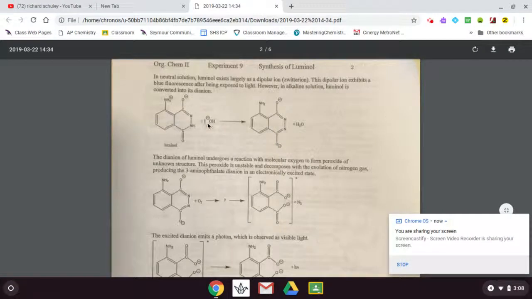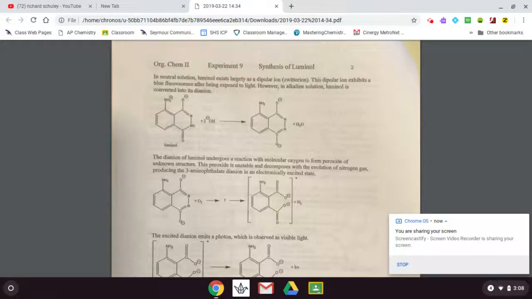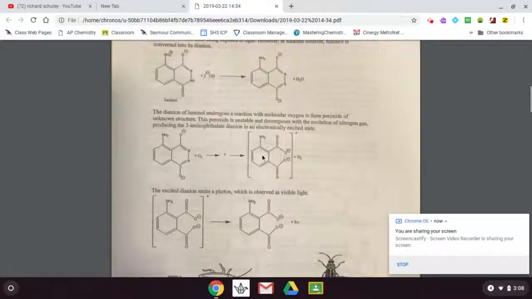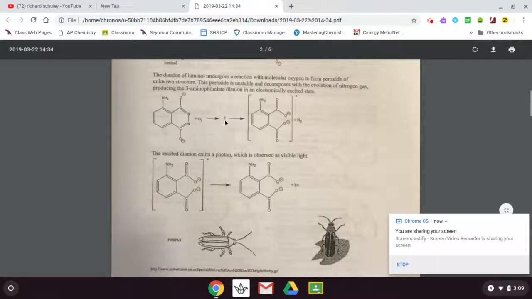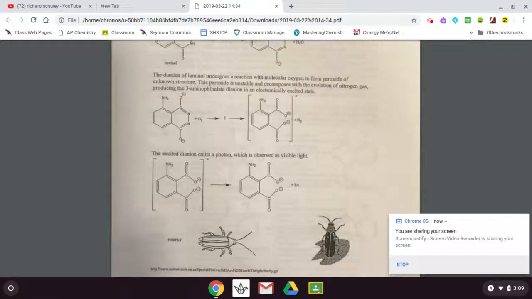We will react it with a nice strong base, sodium hydroxide we'll be using. You can see here that the luminol, if we look at the structure, we're going to remove one of those H's off of this compound. And then a reaction that still is not really known on the mechanism of it. There's really not a molecule in here that anyone can isolate. You can read different things about it, but it does not seem like anybody knows what this intermediate step should be. We end up removing this group with peroxide.